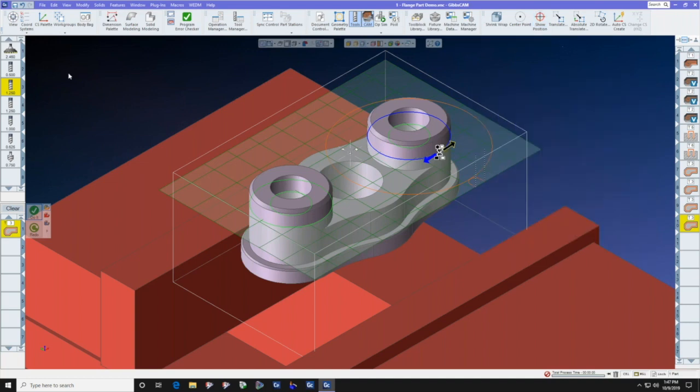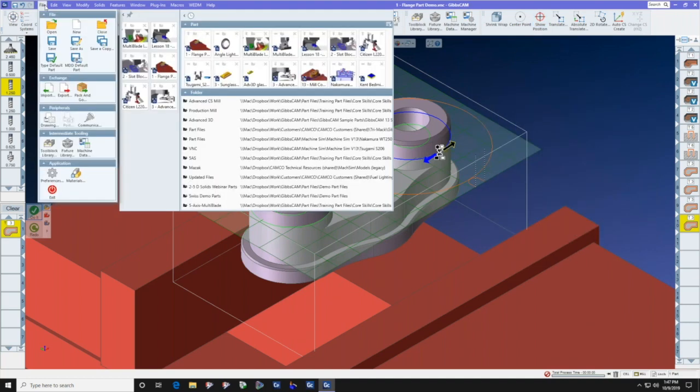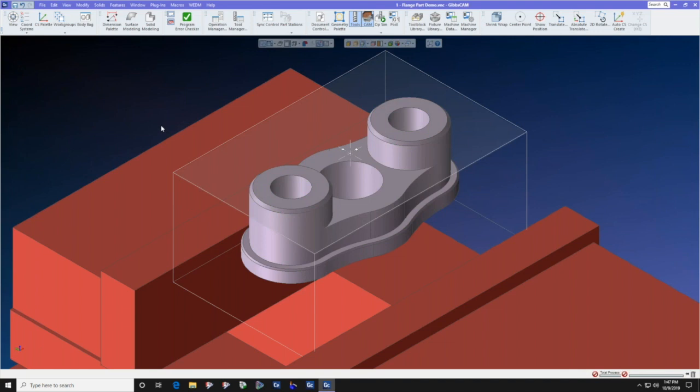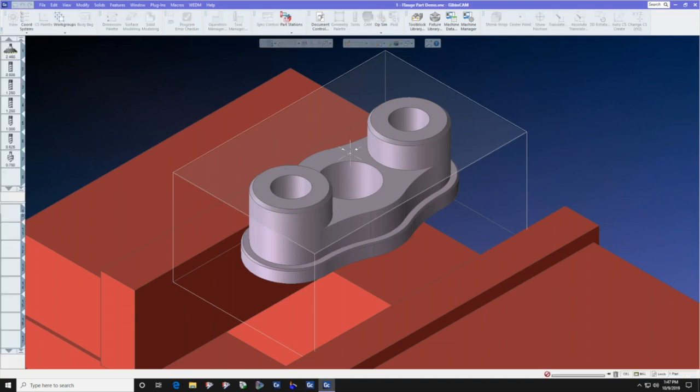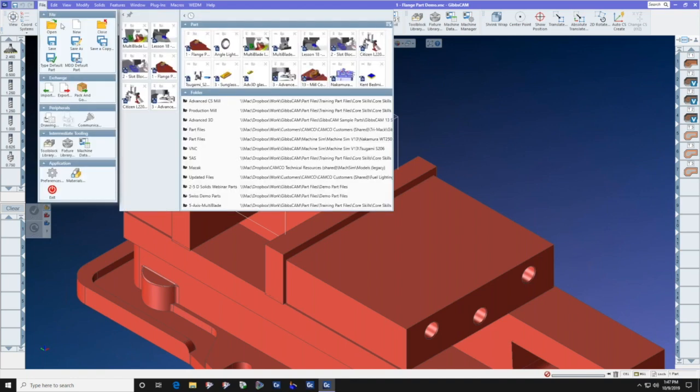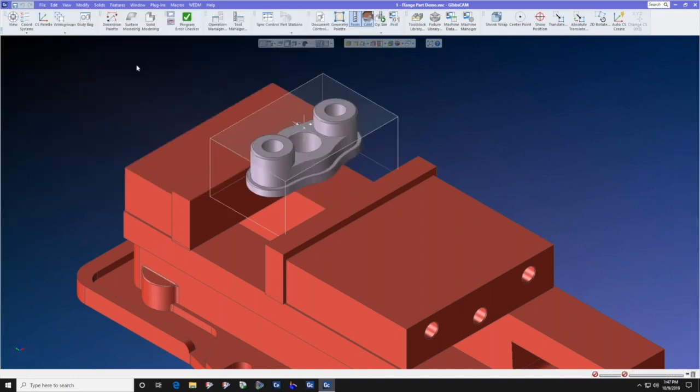Now, let's move on to the next part. We have another part we want to look at, and we're looking at the clock. We have a thing here called the flange part. And we're going to talk about this part, not from a machining standpoint, but from a, of course, I open the flange part again. Let's go to slot block.